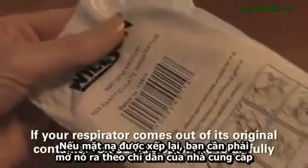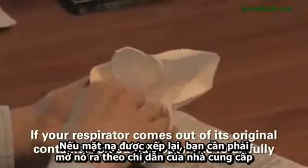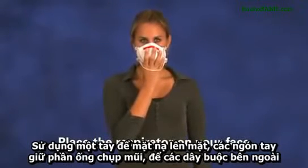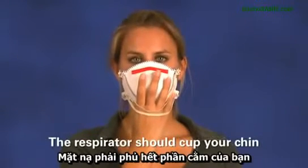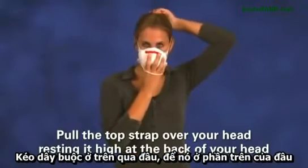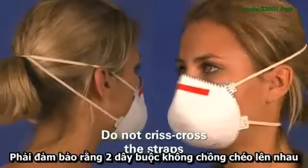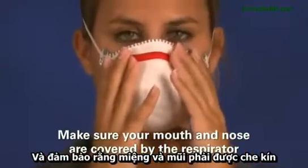If your respirator comes out of its original container folded flat, open the folds fully, following the manufacturer's instructions. Using one hand, place the respirator on your face with the nose piece at your fingertips, allowing the headbands to hang freely. The nose piece should span and cover the bridge of your nose, and the respirator should cup your chin. Pull the top strap over your head, resting it high at the back of your head. Pull the bottom strap over your head and position it around your neck and below your ears. Be sure not to crisscross the straps. Make sure that your mouth and nose are covered by the respirator.